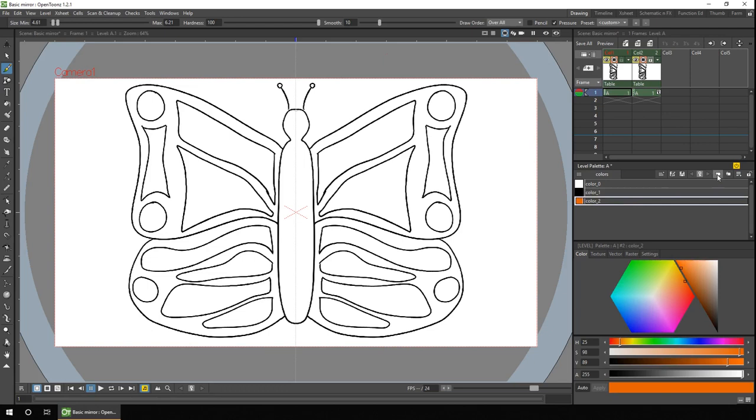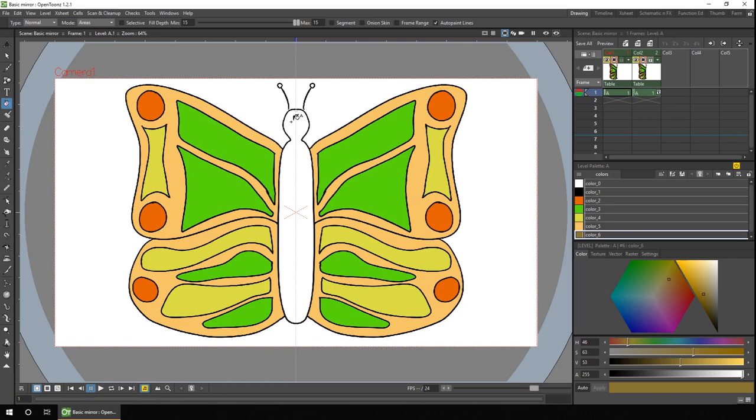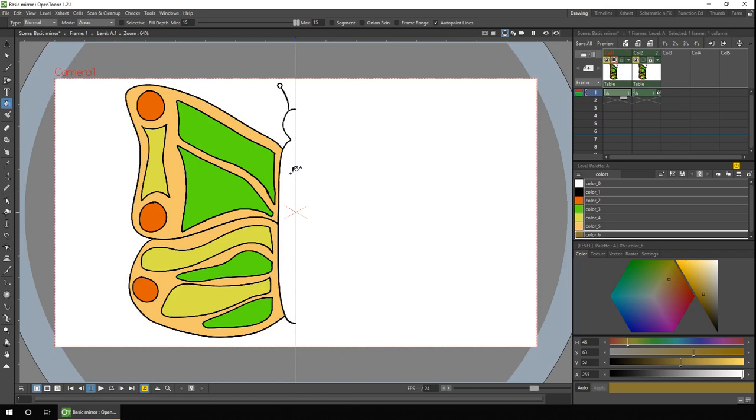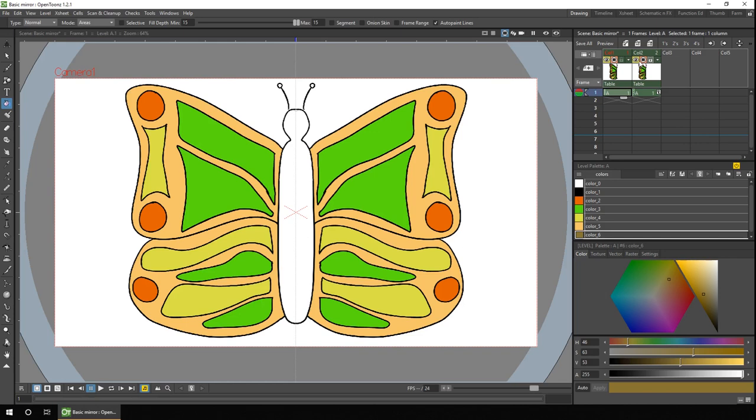Okay, so here you can see the first problem with mirroring, and that's that we can't fill in this centre area. And the reason being is this isn't an enclosed shape. Even though it looks it, remember it's still just two drawings on two different columns. So if I hide column 2, you'll see that that is all the drawing is. If I try to fill in the body, you'll see that it can't and it fills in the whole screen. And the first one is simply to use the paintbrush tool and to paint in the background on one of the columns.